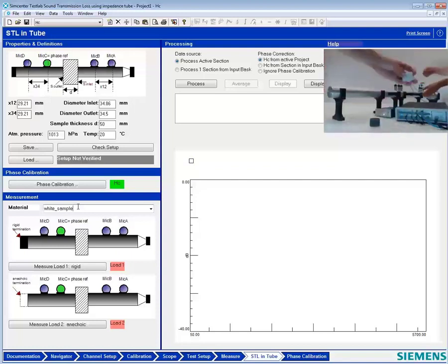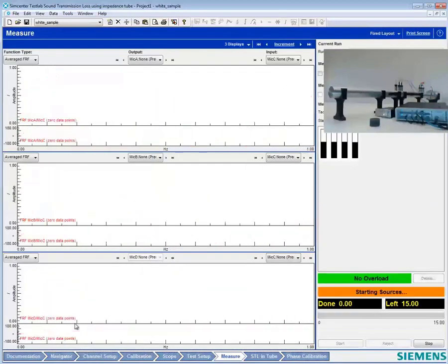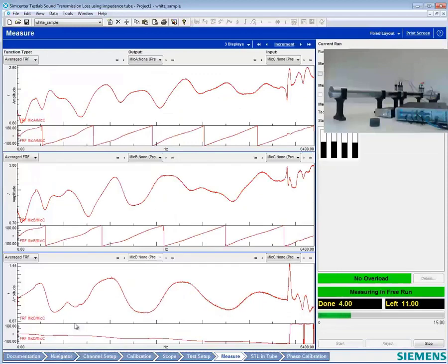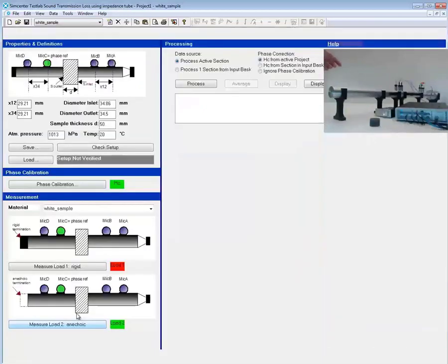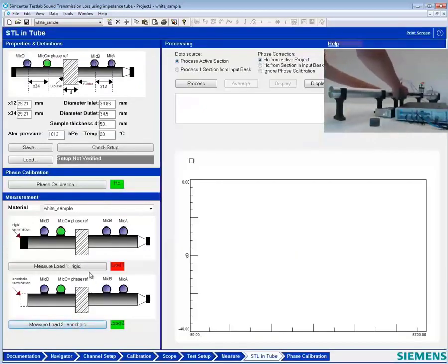So we got the white sample here. It's going to go in. It's going in this little section in between the 2 microphones. It's been cut perfectly to match the outer dimensions of the tube diameter. And we're going to measure the anechoic termination. Notice I could go in any order, but we want to measure two conditions, anechoic and rigid. And now the next and final step will be to measure the rigid termination.